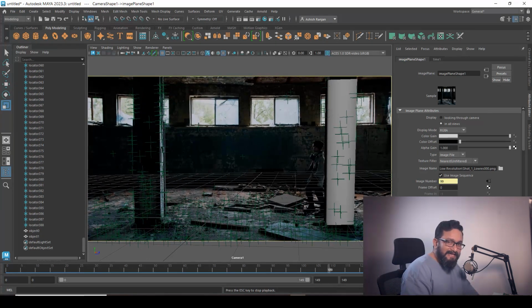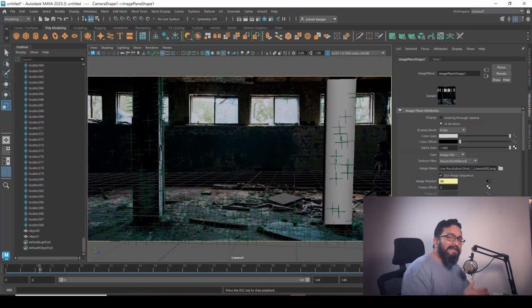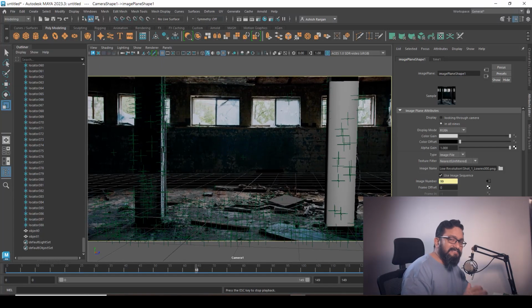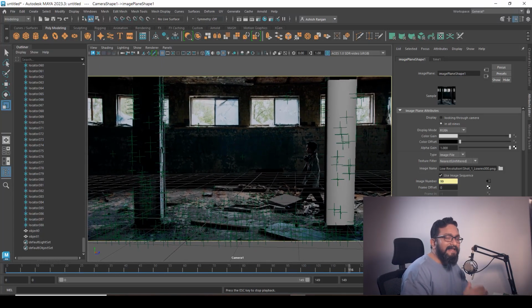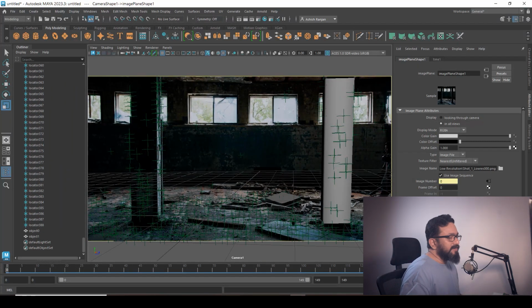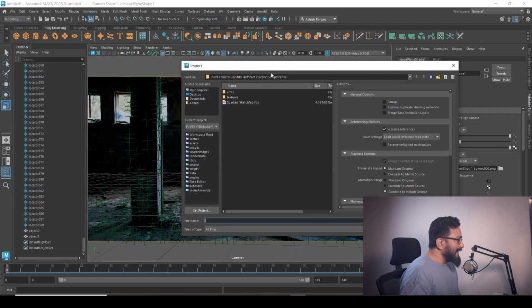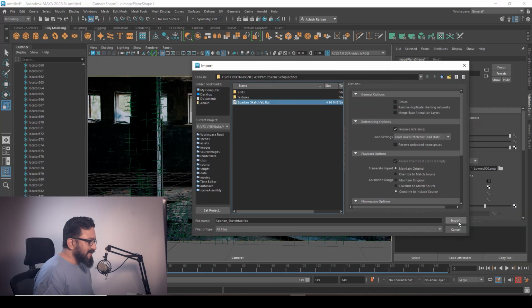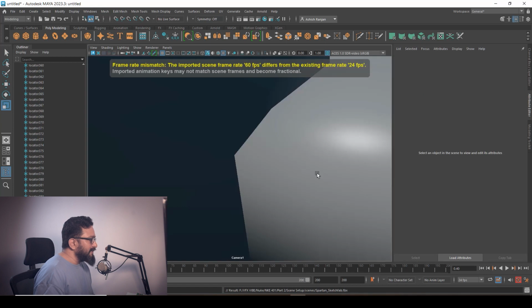Now the next thing is to import my 3D asset, which is our character. So how can I do that? Let's see, it's pretty simple. Either you can drag and drop or you can import it. So let's go over here, file, import, and here we have this. I'm going to import it, and probably it is very large inside.